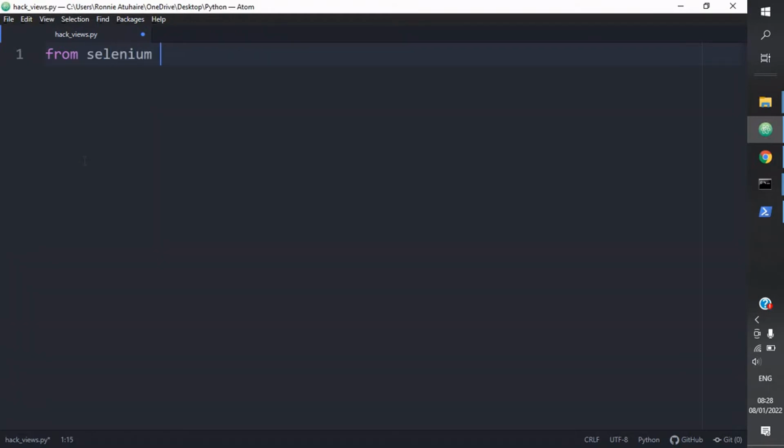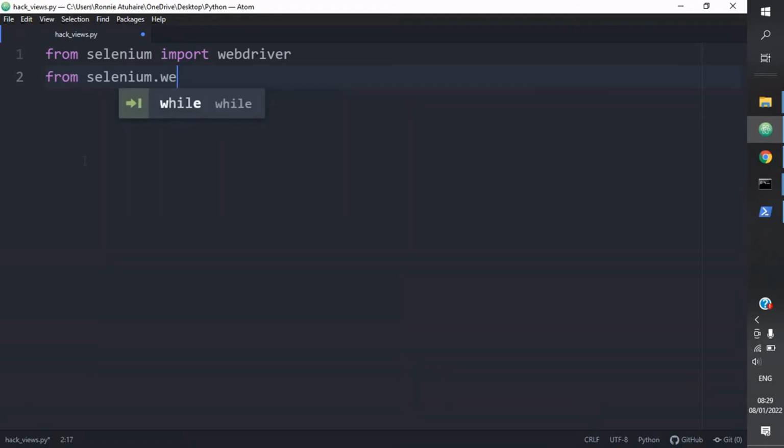From selenium we shall import webdriver, because that's what we shall be doing. Then from selenium.webdriver.common.keys we shall import Keys, a class found under Selenium WebDriver common.